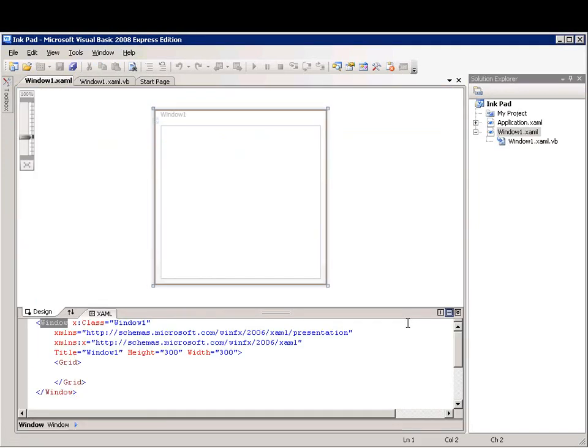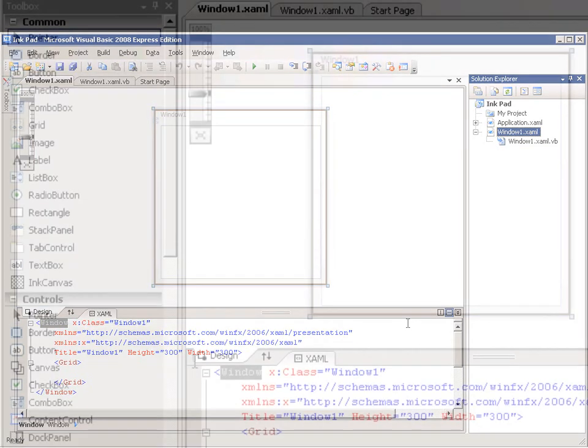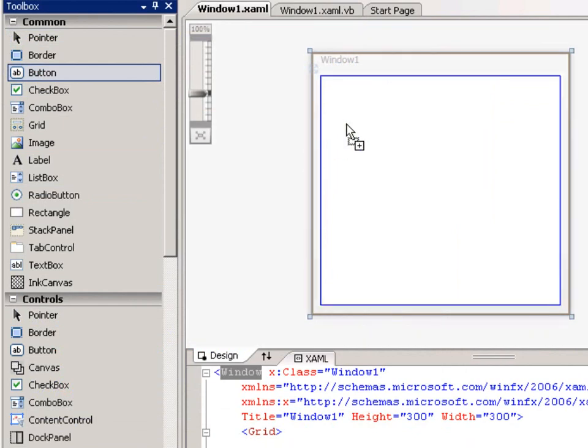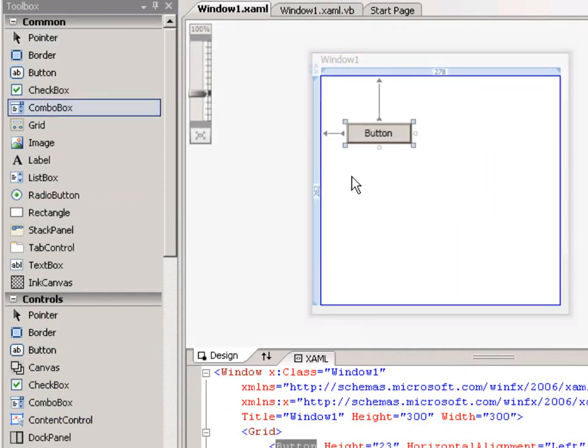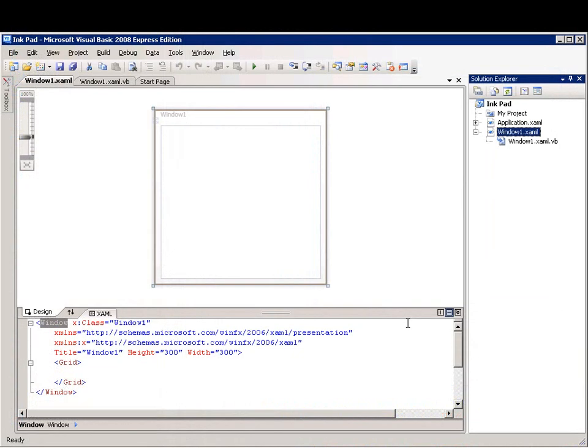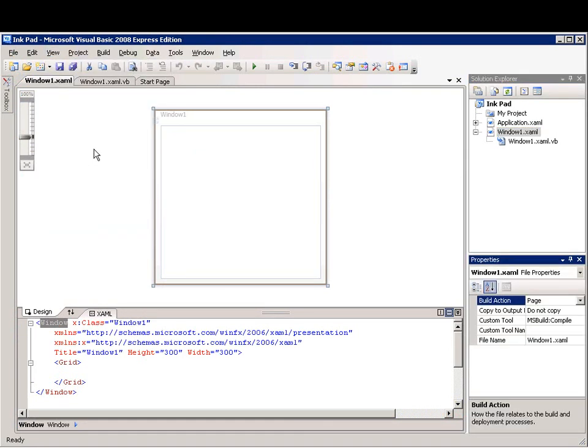The WPF window you see in Designer View is a visual representation of the window that will open when your application is started. In Designer View, you can drag various controls from the toolbox onto the design surface. I'm going to change the size of the WPF window by using the Properties window. If you do not see the Properties window, on the View menu, click Properties. This window lists the properties of the currently selected WPF window or control, and it's here that you can change the existing values.